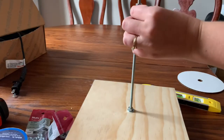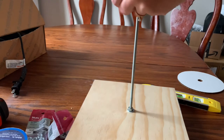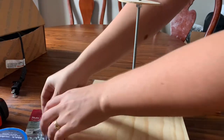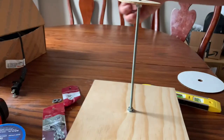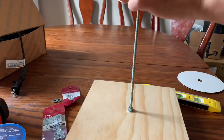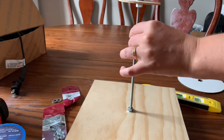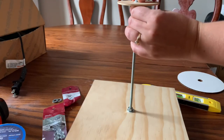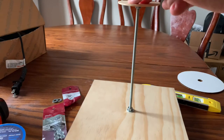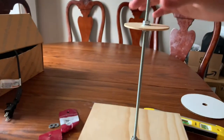In order to add the suspended piece, I just need to put my nut down as far as I want it to go, then my washer, and then I put a little wooden board that I also drilled a hole through. This little board was only about a three-inch circle because that's all I needed to support my little piece of cake. Then you put another washer — make sure the washer is next to the board — and then the nut to tighten it, so it's sandwiched between a washer on either side and a nut on either side. Just tighten it real tight and that will completely hold your cake. It's a fun thing to do and you can come up with all kinds of cakes.